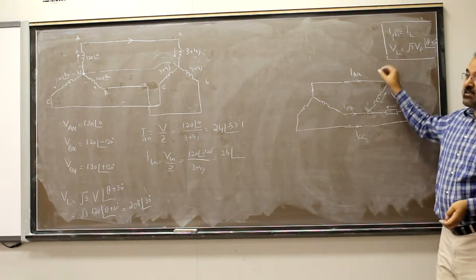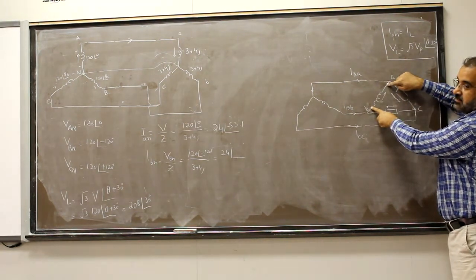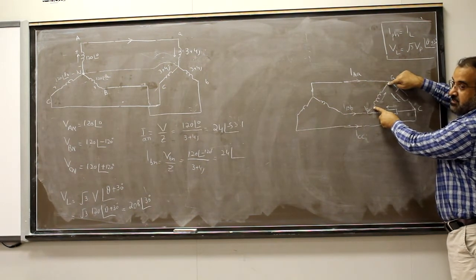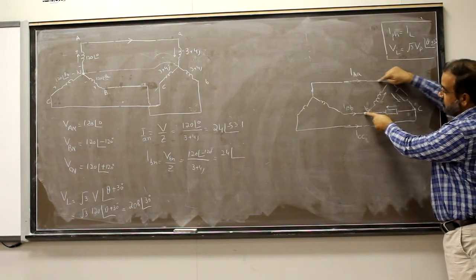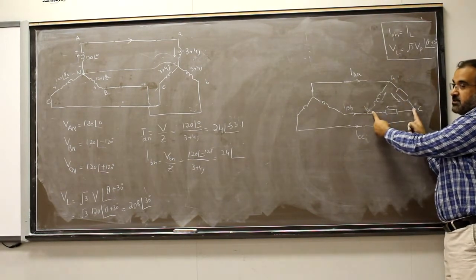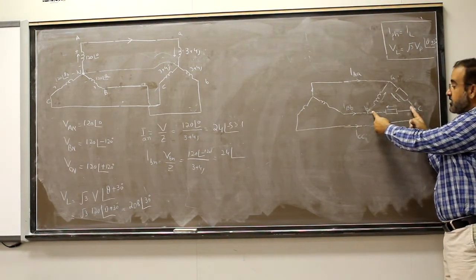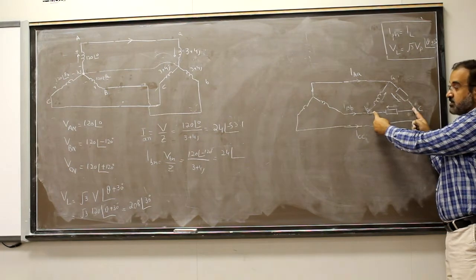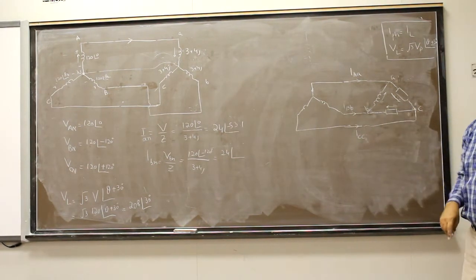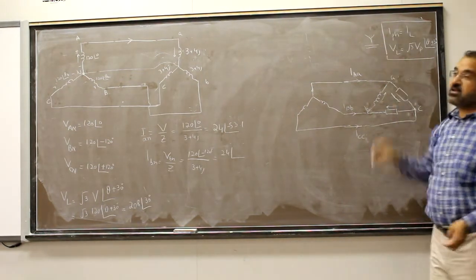So in case of delta, whatever phase it is, the voltage over here is a phase voltage, but this phase voltage will be equal to this line voltage. This is a phase voltage for the B load and C load. But when you want to measure this one for the generator, it will be the line voltage. Understand? So for delta connected load, this is for Y. For Y connection.